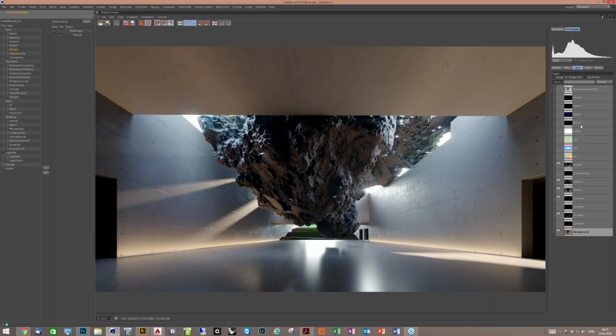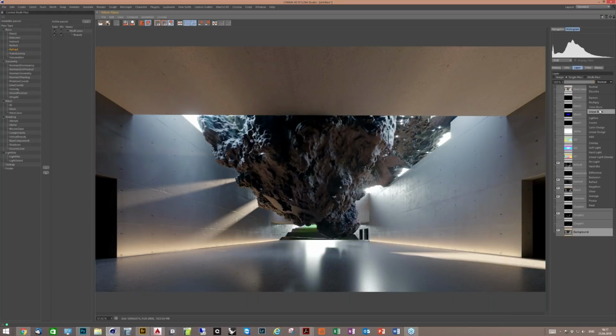And you have to think of this as Photoshop. Whatever is above all the others, it affects them. Each one works exactly as it would be a layer in Photoshop, and it has most, if not all, the layer options exactly as in Photoshop. So you can use it in screen mode, color dodge mode, multiply it, darken, etc. And also you can use a percentage of it, so you can control how much you want it to affect your image.